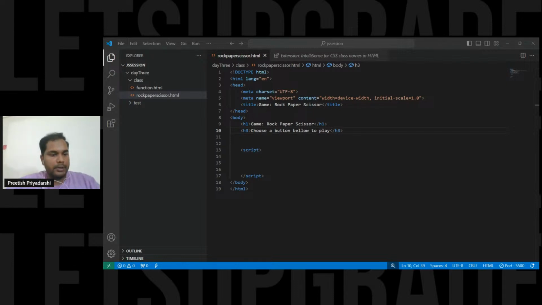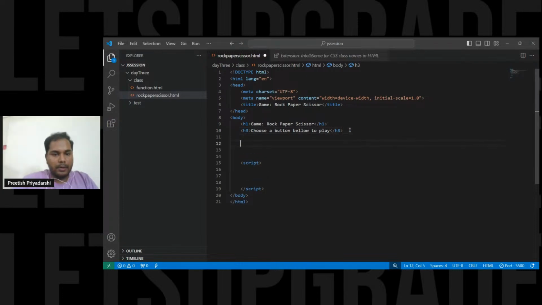All right, so here we need three buttons in this game: one for the rock, one for the scissor, and one for the paper. Clear? So let's quickly build those.